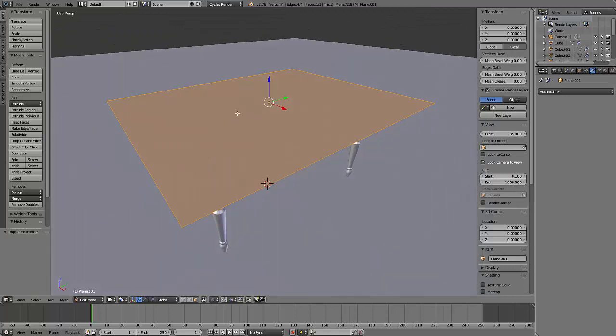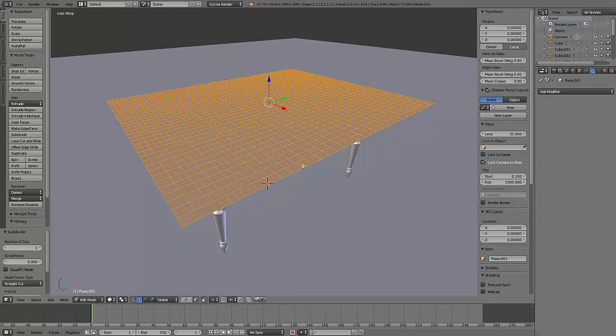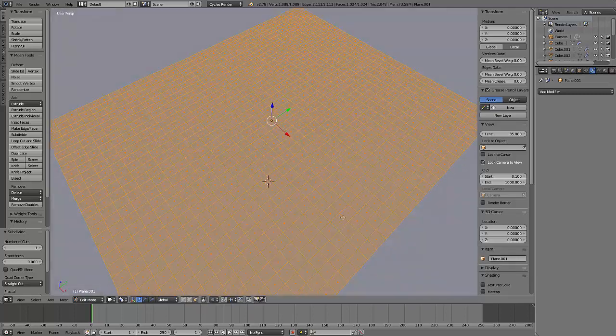It's kind of like putting loop cuts, but instead of 1 or 2 or 3, we're just going to subdivide the thing a bunch of times. So make sure you're in your tools over here on the left side and click subdivide once and twice and 3 times. I want these squares, so it's just adding more faces every time I subdivide it. But I want those faces to be small, because when it falls, it's going to use these edges and vertices to bend. It can only bend at those points, and so it won't bend very much if I don't have a lot of faces.